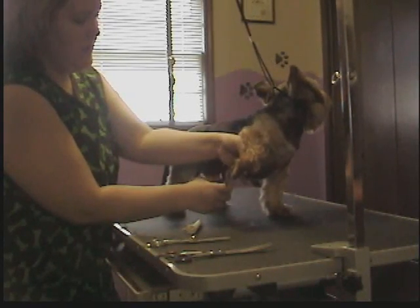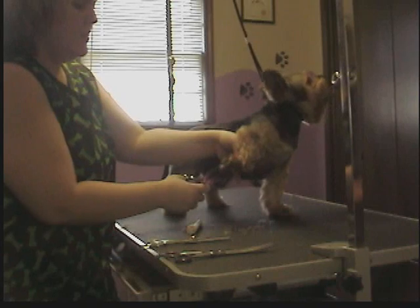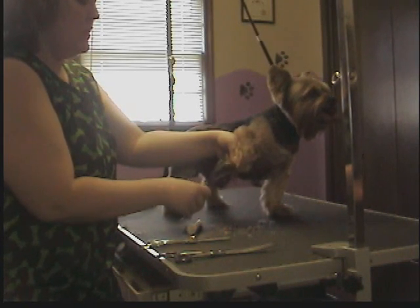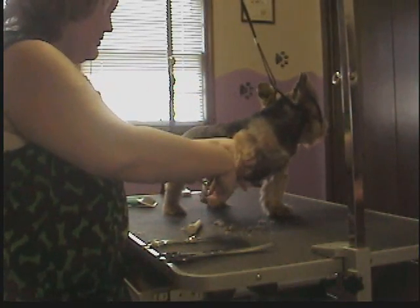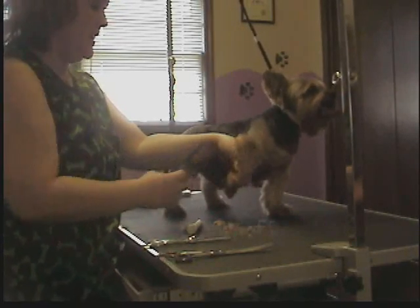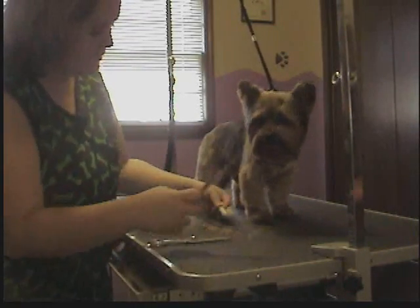You want to use your toenails. You don't want to cut the toenail with the scissors, obviously, but you don't want to go any further or cut any shorter than the toenail is. You want that to not show, basically. I like flipping the paw upside down and looking at it from that angle. It just makes it a lot easier. You can see when you're done, it makes a cute little paw.